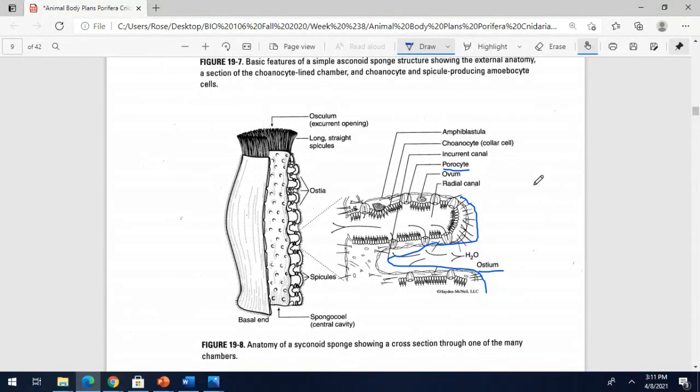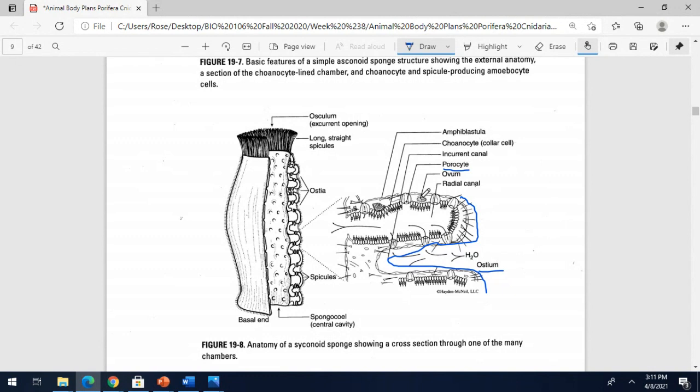Now, sexual reproduction here involves the egg and the sperm. The sperm from another sponge will be released and taken in through the porocyte, right? So let's say sperm comes in here. Then this special cell, which is called an oocyte, an ovum, will fertilize it.